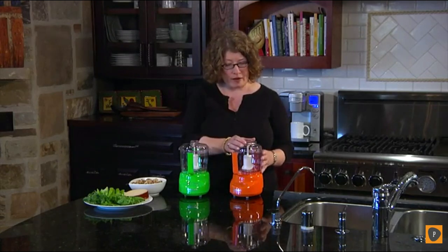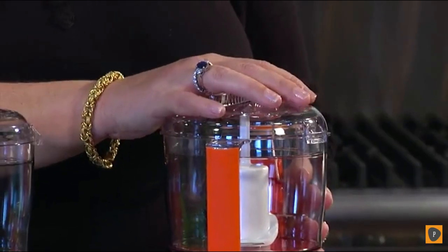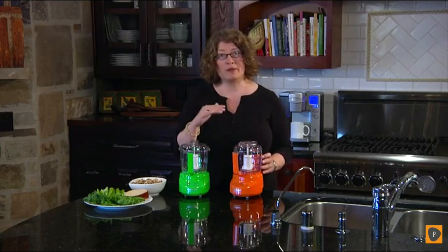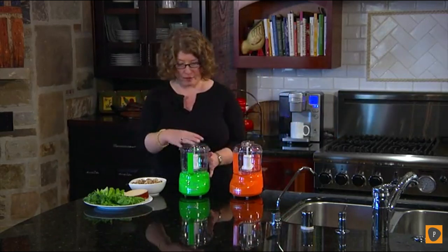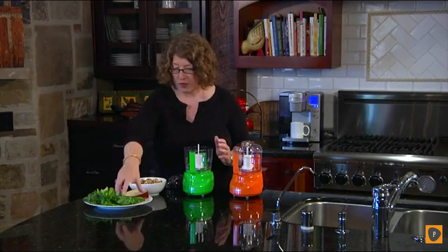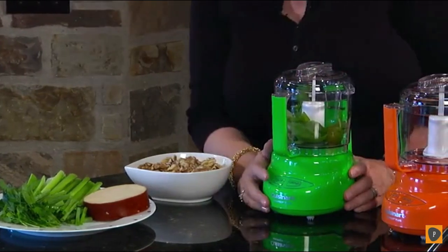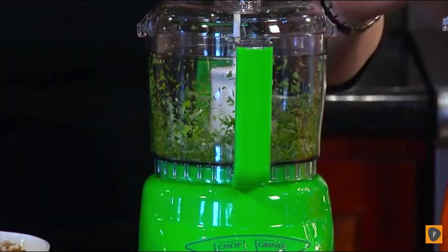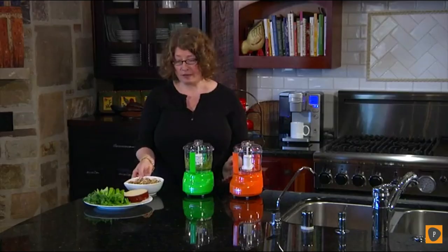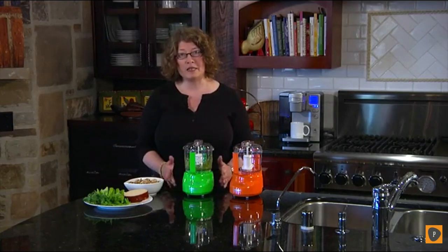The lid has two holes in the top so that when you're doing things like mayonnaise or vinaigrette, you can incorporate any liquid like olive oil or vinegar right through the top of the work bowl. It drips a little at a time, making for a perfect emulsion when doing dressings and mayonnaise. Today I'm going to chop some basil just so you can see how efficient it is. Remove the top, put the basil inside — you can do this with any fresh herb. Hit pulse and see how quickly it chops. Or hold your finger down and it runs continuously. You can also do fresh nuts for salads or pesto. It couldn't be a handier item — the Mini Prep Plus by Cuisinart.